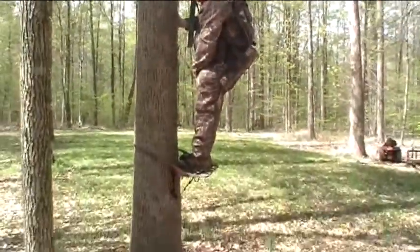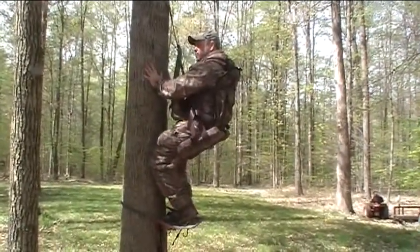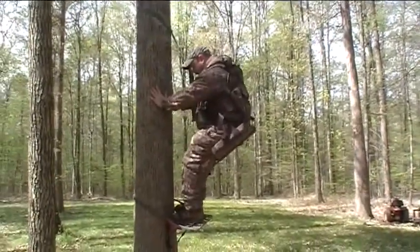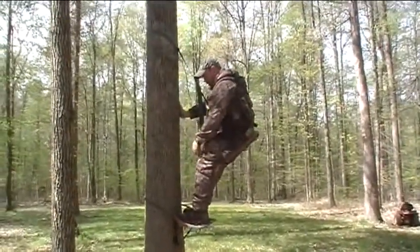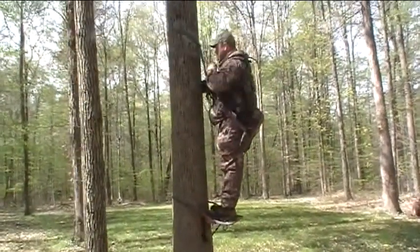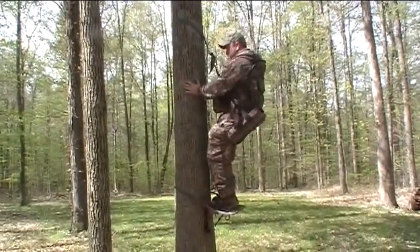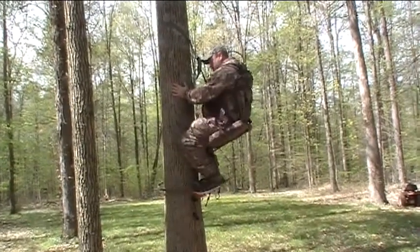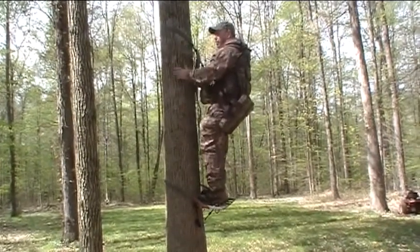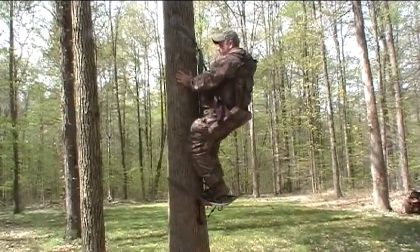Put your weight down on it. I've noticed you can't really put your weight up against the V-bar — it will get you too close to the tree, so you just kind of bury your knees into the tree. Kind of got this adjusted too loose, so it's kind of leaning out too far. Then you just pull it up again, put your hands up against the tree, and climb.